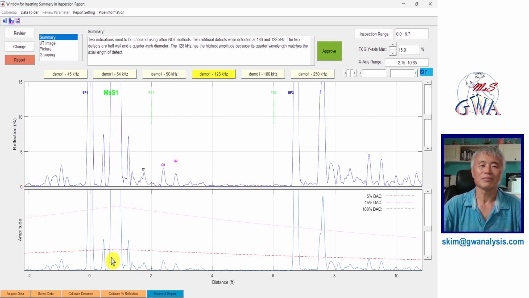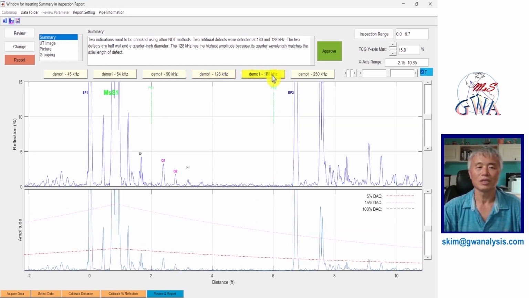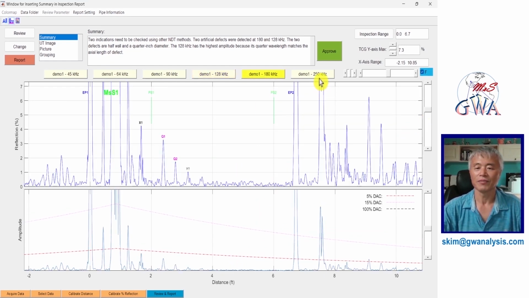On the other hand, the bottom data has not compensated the attenuation on the signal, so you must use a depth curve for comparing signals at different distances. That curve is only useful for visually showing the attenuation along a long distance. Move to a different frequency and check the amplitude clearly showing the finding.